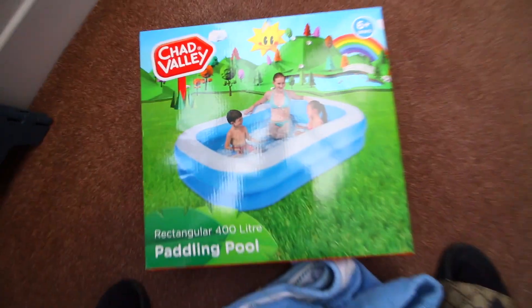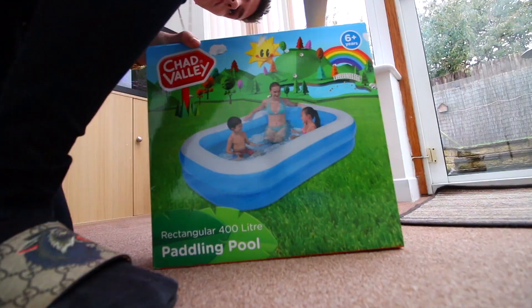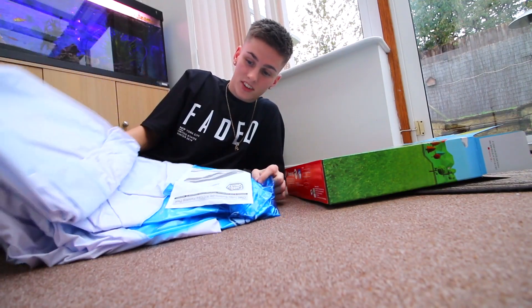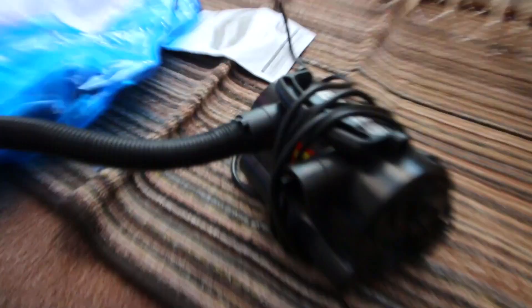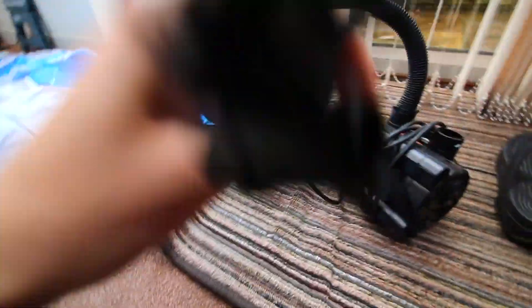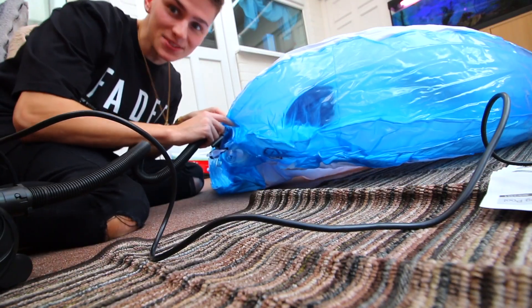This is the bit where I actually get in the bath full of slime — or technically, a pool full of slime. A bit earlier on, I actually filled up this paddling pool which I'm sat in right now. So for this bit, because I didn't want to use my bath and get slime stuck in the drain, I decided to get this bad boy. It's a paddling pool — look at the weather outside. I don't know if this is going to fit in the conservatory, because it's raining outside so I'm not going to do it outside. I'm using this electric pump to pump up the paddling pool because I can't do it with my lungs. It's moving! It's working!